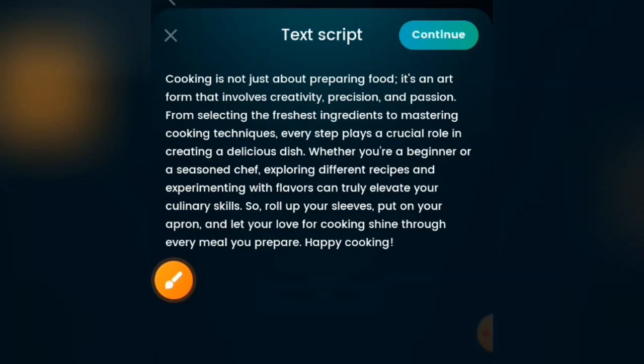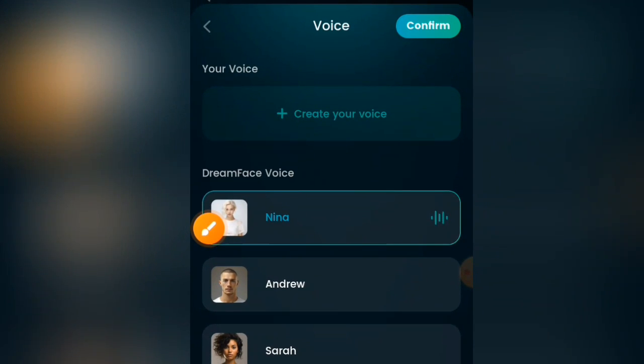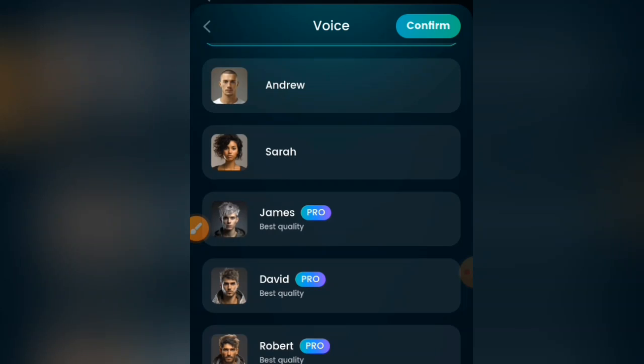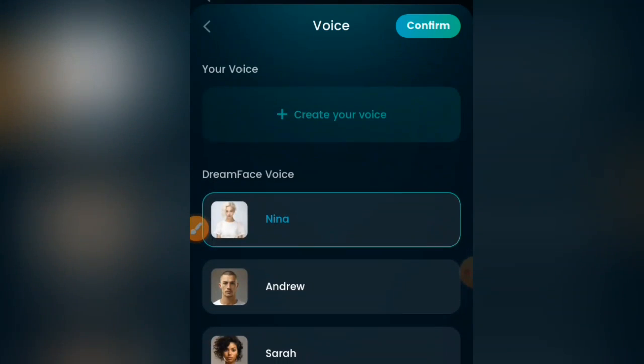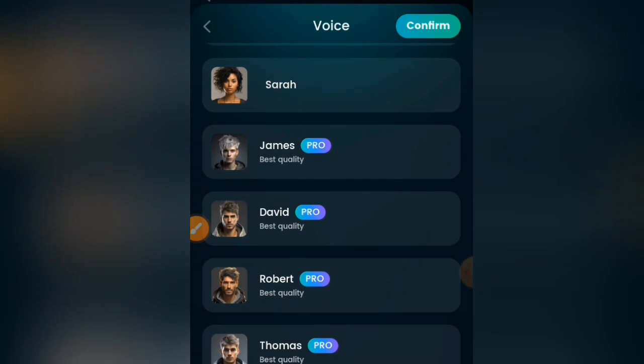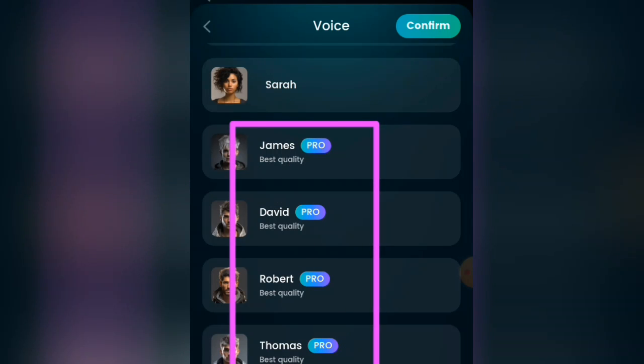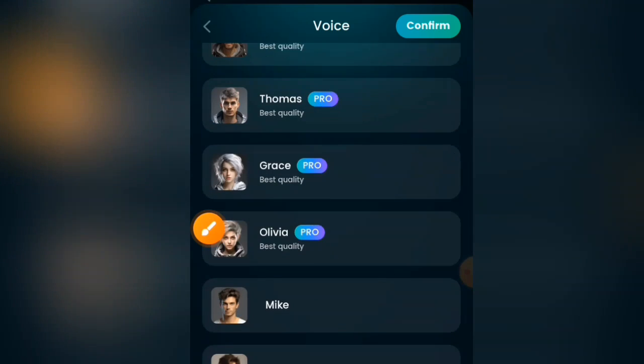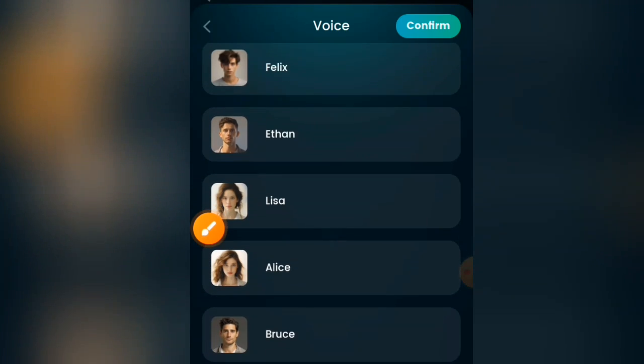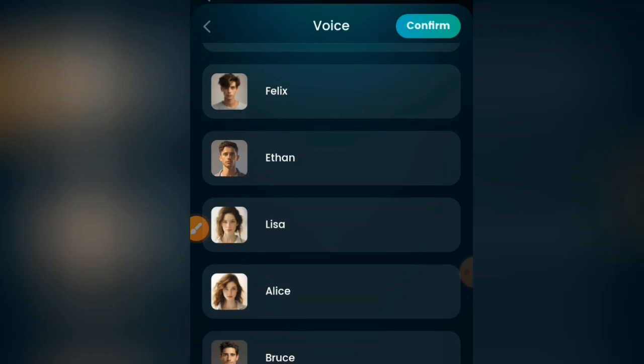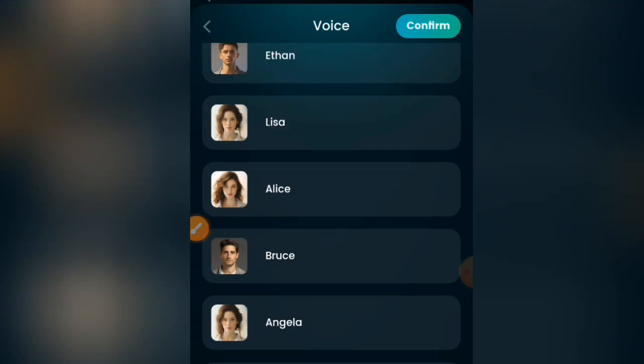Okay, so if I select generate, it will allow me to select the AI voices that are available on this website. These ones that you see where you will see the premium, it is for premium users. So I'm using premium, that is why I am allowed to access these premium features. So if you scroll down, you see these other ones that the premium logo is not on. Those ones are free. So let me just play this.